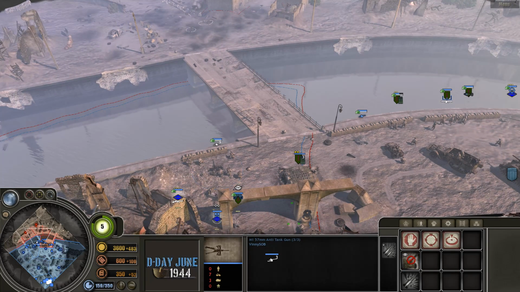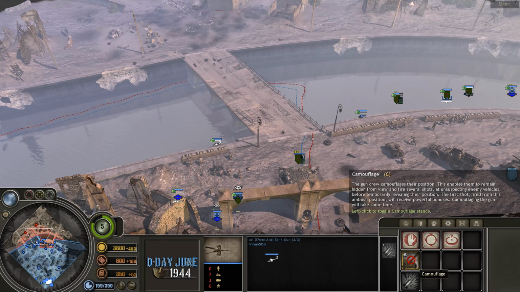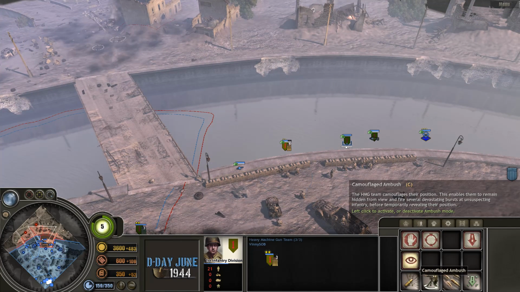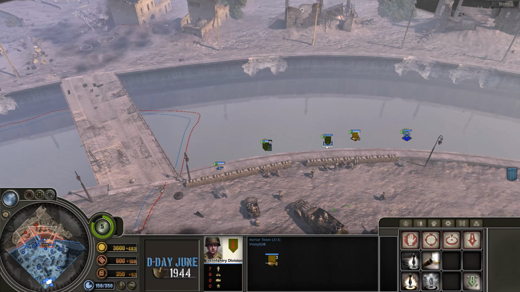The only thing is they can't move while they're camouflaged, which makes sense, of course. But you have to make sure you take it off if you're trying to move a troop quickly. The camouflage thing is great. In fact, even the machine gun team can do a camouflaged ambush. You can do it with mortar teams. Not with this specific doctrine, but with other doctrines you can.